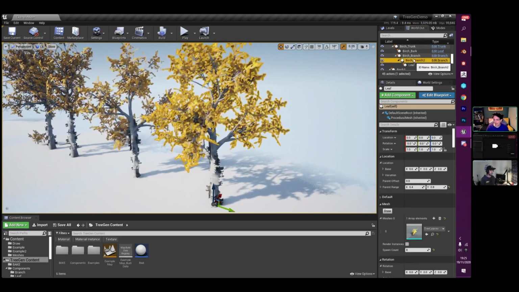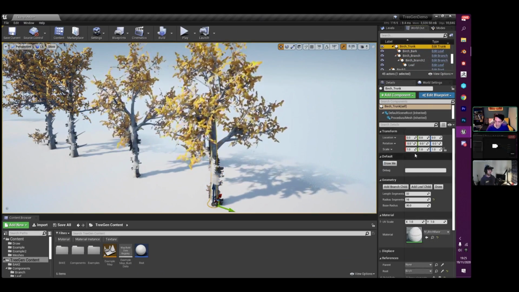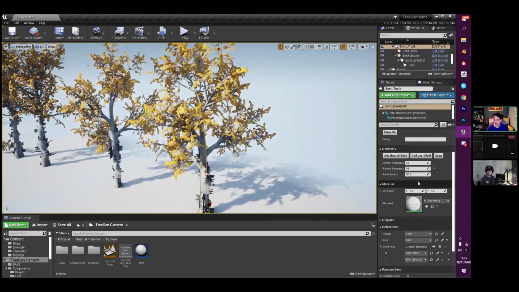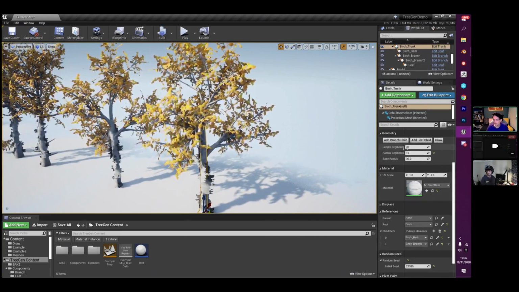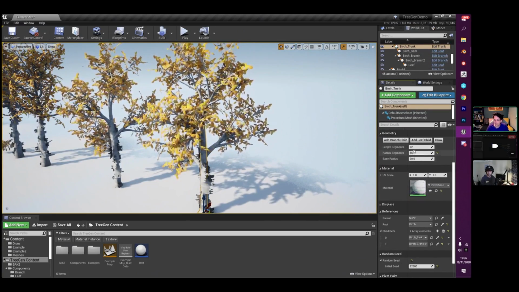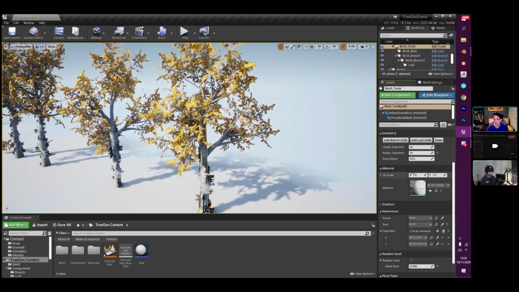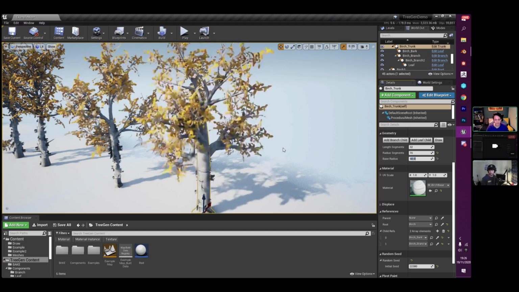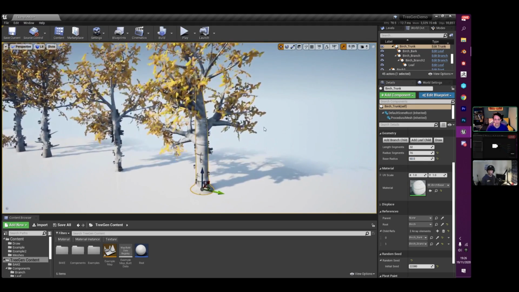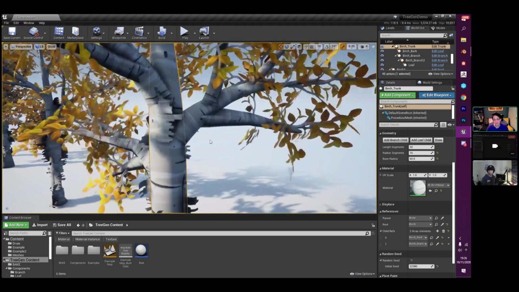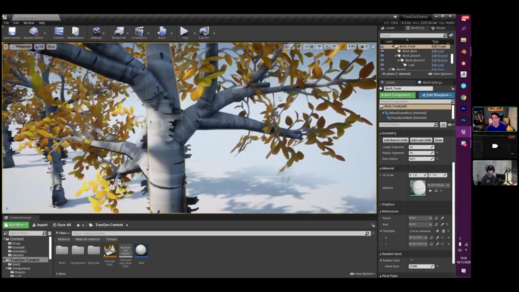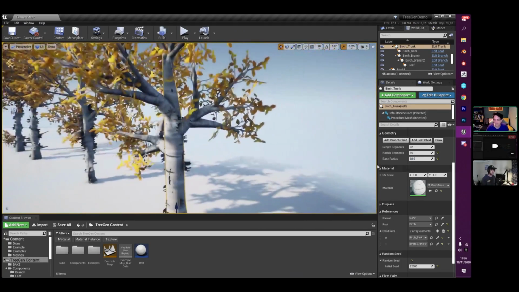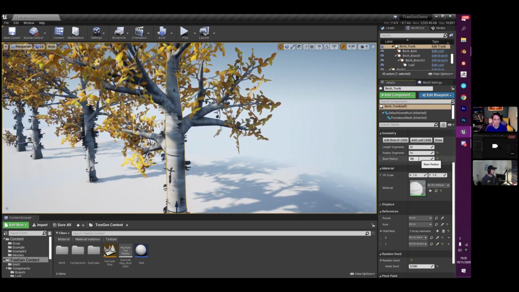Each of these sets has a load of different settings that you can apply to it. So if I start back off with the trunk, I've got the number of length and radius segments that you can add to it and how thick that branch is. I can make this trunk much thicker if I want to, and it will just update. And you'll see that that information actually propagates across. So even though these are different components, they still interact with one another. Just going to make that thin again.